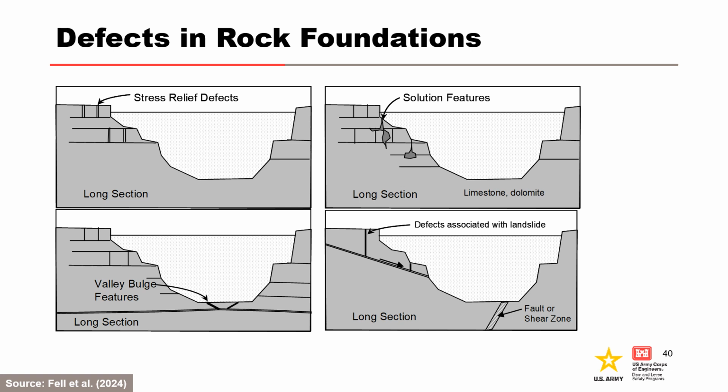Geological processes which can lead to the formation of open or infill defects or solution features in rock include defects related to the following: stress relief effects in the valley sides, defects related to stress relief effects in the valley floor, such as valley bulge or rebound, solution features for rock subject to solutions such as limestone, dolomite, marble, gypsum, anhydrite and halite, and defects associated with landslides, faults, and shear zones. Blast-induced fractures in abutments and cutoff trench can also lead to the formation of open or infill defects.